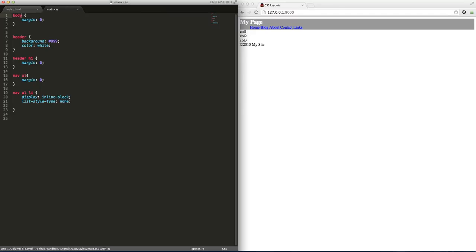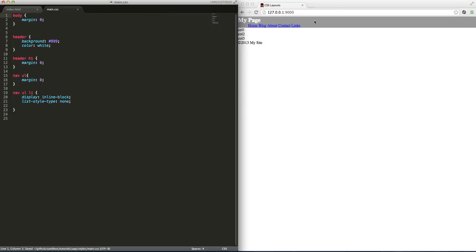Oh, there's my problem. Body had a colon in it. And yes, I knew I wasn't crazy. See, margin 0. You can see once I changed it to inline-block, they all jumped in line with each other. And the reason I made it inline-block is that inline is also an option, which will give me a similar look. You can see nothing changed. The reason I did inline-block is when I did inline-block, I can actually assign them fixed widths, and I can do a lot more things with inline-block than I can with inline.